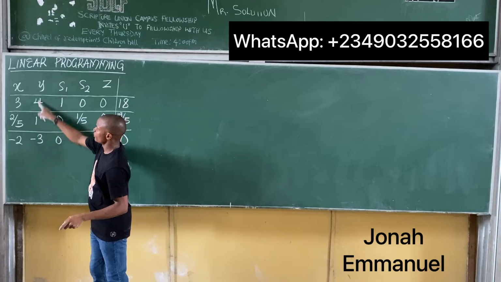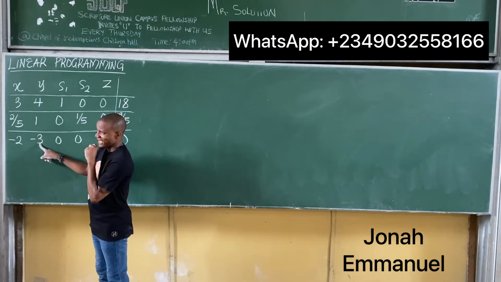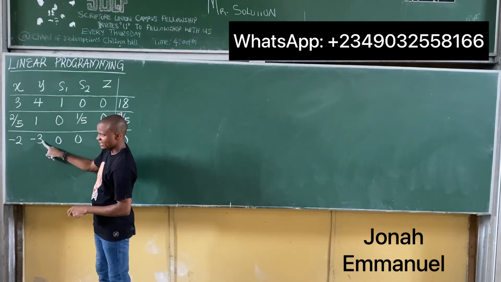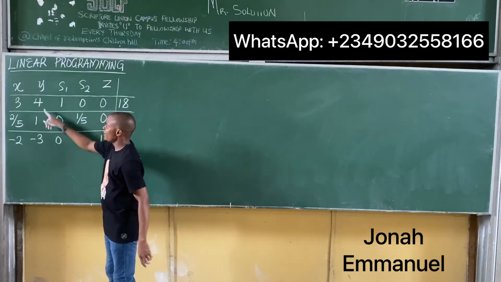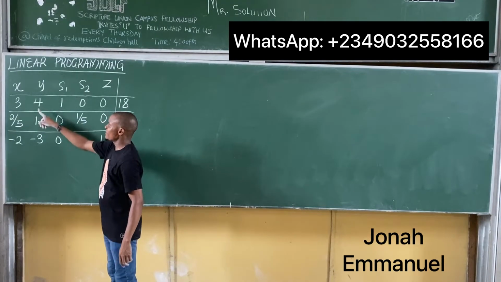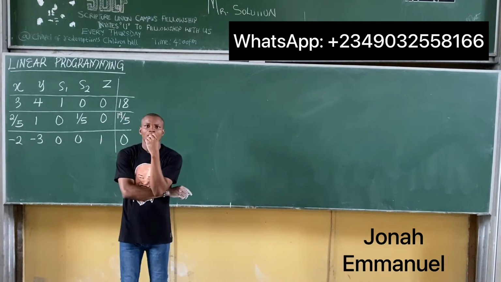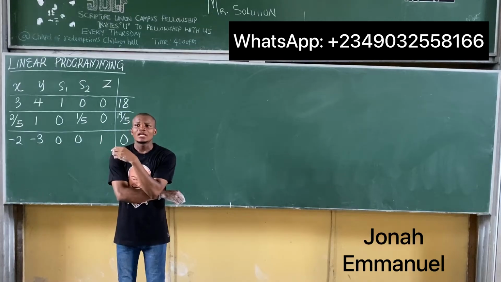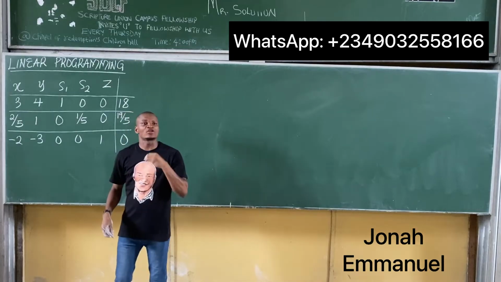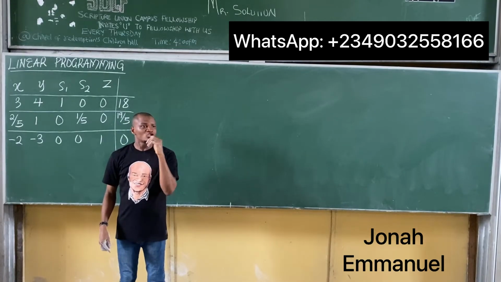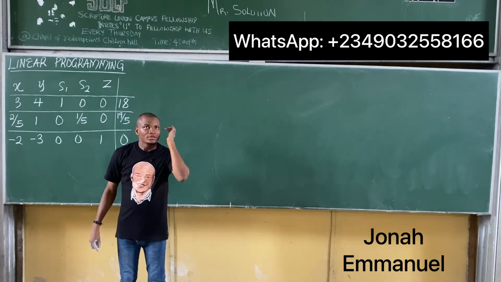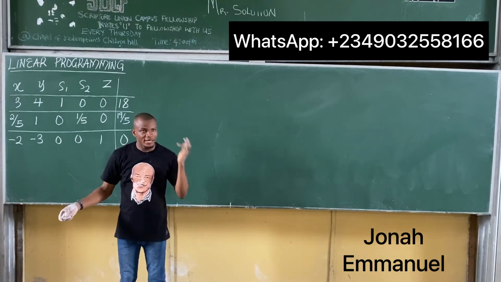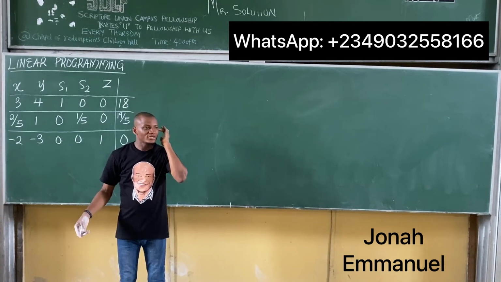So this is the column of the pivot element. My next task: make this 0, make this 0. How do I do that? If I have 4, how do I make 4 into 0? What do I do? Subtract. If I have 4, I want to make 4 0. What do I do? Subtract 4. That's like the only thing you can do now, is it not?